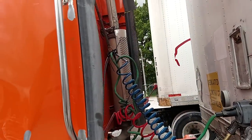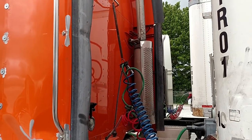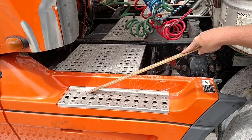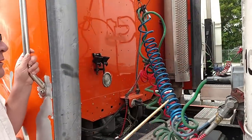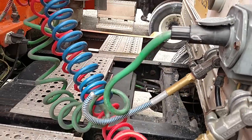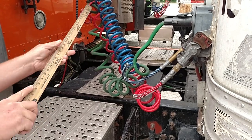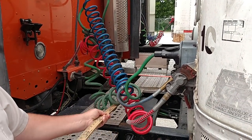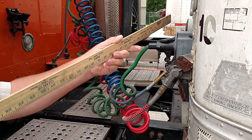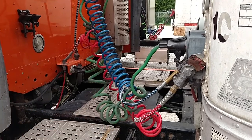Back of the cab. My exhaust system appears to be mounted securely, not cracked or broken, no missing nuts or bolts, and no signs of an exhaust leak like carbon soot — it looks like black powder. The steps and catwalk are free of debris or trip hazards, no missing nuts or bolts, and not cracked or broken. My drive shaft is mounted securely, not cracked or broken, and I don't see any debris in the U-joints. My airlines are properly mounted to the trailer and to the truck — no abrasions, bulges, or cuts, and not tangled or dangling on the catwalk. My glad hands have the rubber seal in place on both. The electrical line is firmly plugged in to the trailer and the truck, with no bare wires, and not tangled or dangling on the catwalk.